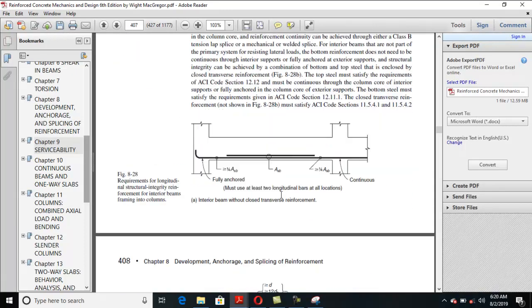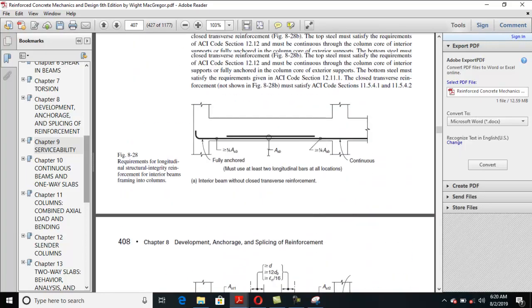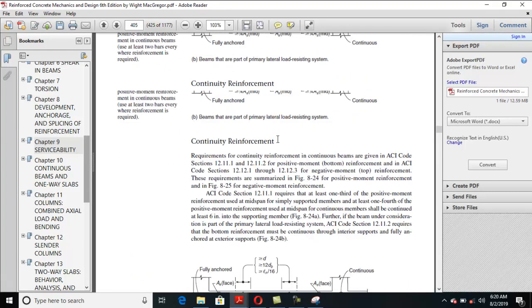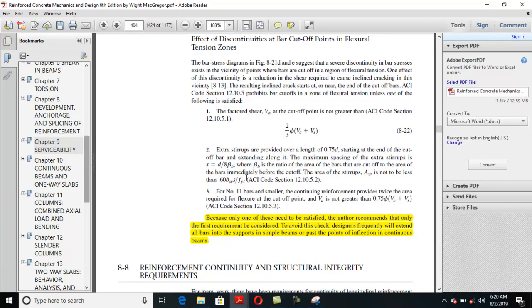So I think we also cover McGregor as well, and after that inshallah we will do numericals. This is also explained by McGregor. Now these rules will also be present there. One important thing he mentioned there: only one of these criteria needs to be satisfied, the other recommends the same thing. I will explain that you cannot need to satisfy all three criteria; you need just one criterion to be satisfied.